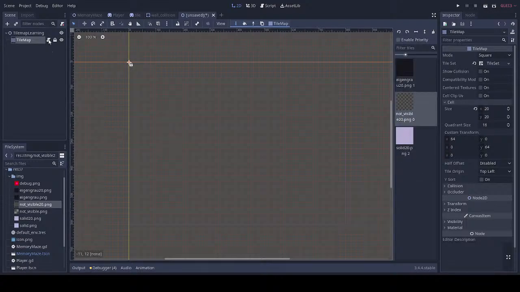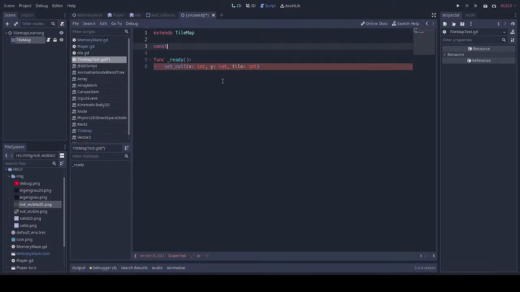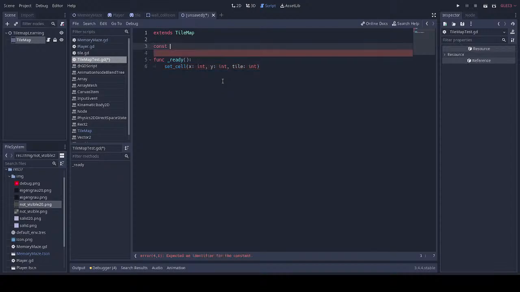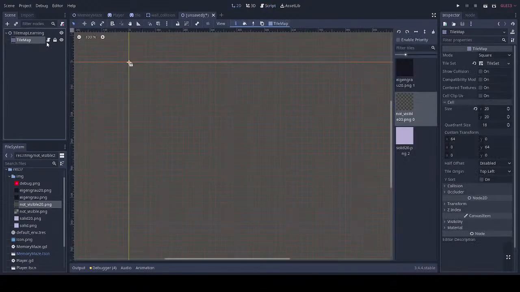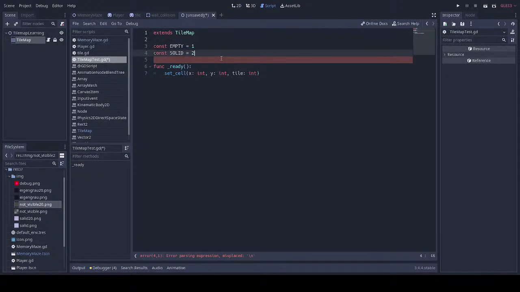I guess I could just declare some const or something. Like empty is 1. Solid is 2.